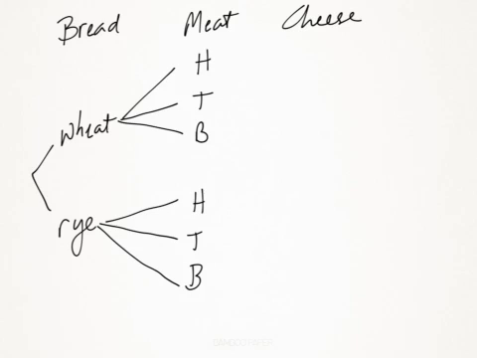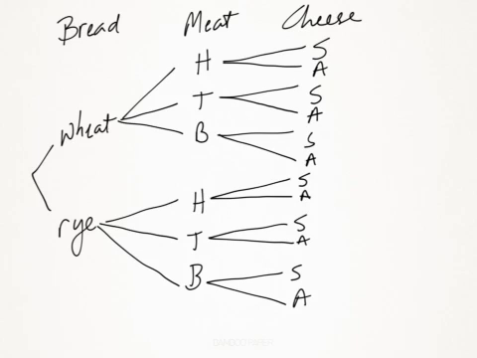So let's take a look at this example going to a sandwich shop. At the sandwich shop, you can choose between wheat and rye for bread, ham, turkey, or beef for the meat, and Swiss or American for the cheese. When you do your tree diagram, you come up with all the possible outcomes for it.